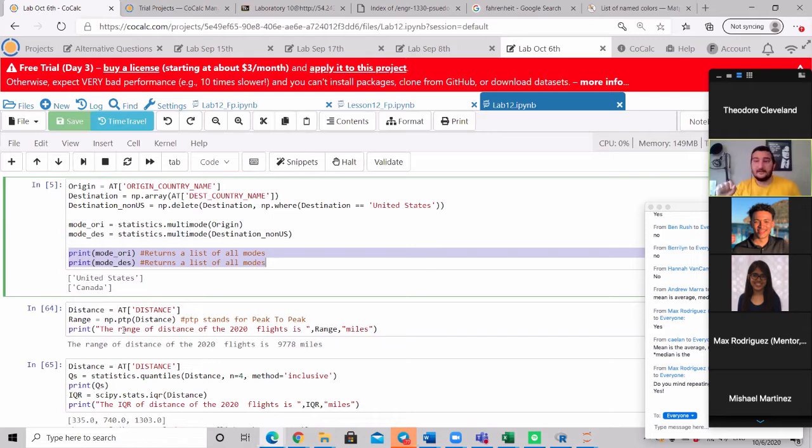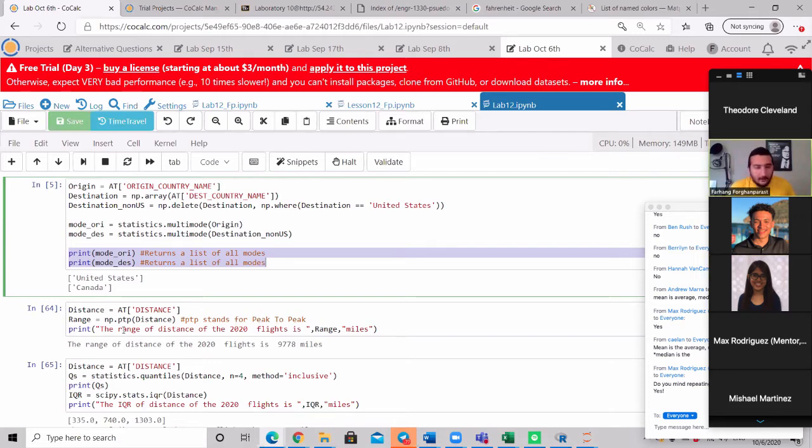What do you think is a big limit in using the range function? Outliers are included. Exactly.